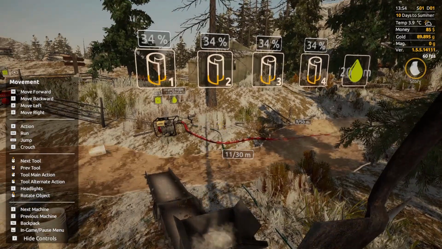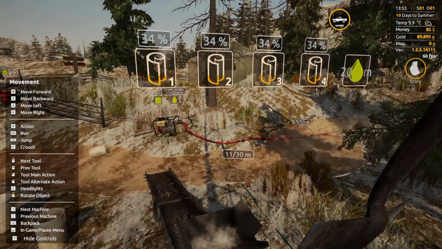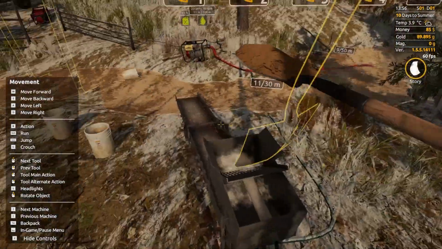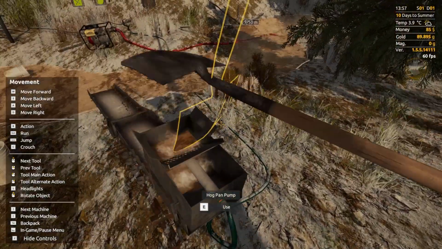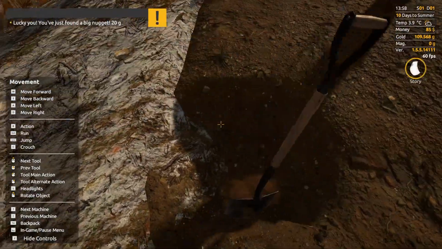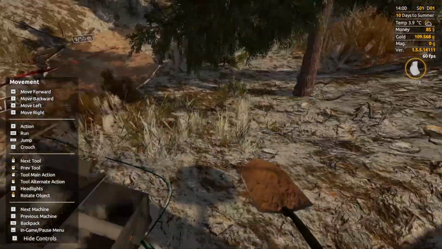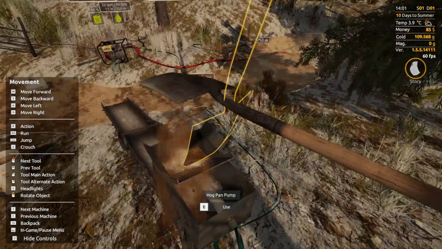So what are we at? Our mats are at 34% at the moment. So we're still quite a long way away from filling those mats up. Another 20 gram nugget. That does seem very excessive to me. I'm not sure exactly how much money you get for that.